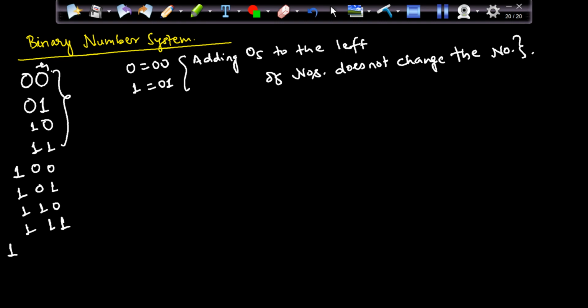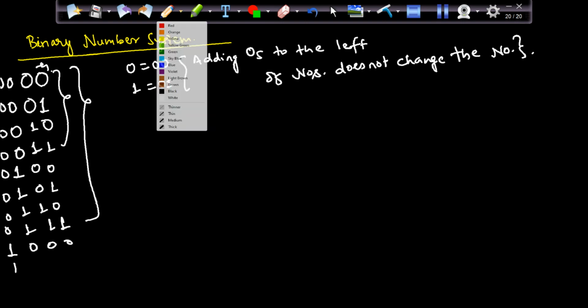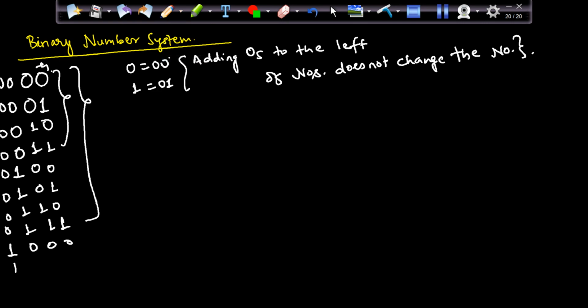And how it would become easy for you if you have added zeros: I will ask you to add this. Now you will add each of this after this one, so it will become 000. You can add 0 here. Okay, 1001. So you will add everything from here to here.